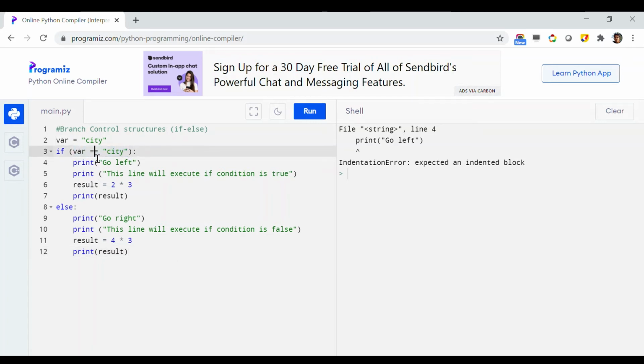You can try with any different condition. You really do not need to stick to this equals equals or the string comparison. You can add two numbers and then check whether it is less than some other number or greater than some other number, or any type of condition you can check with.